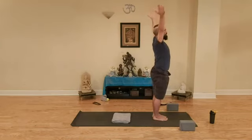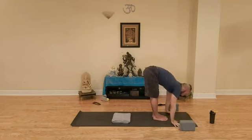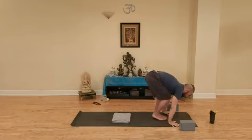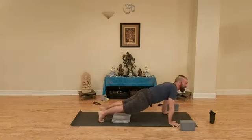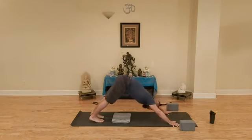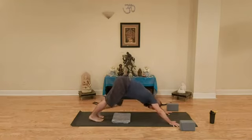Inhale up. Exhale, fold. Inhale, Ardha Uttanasana. Exhale, fold. Plant the hands. Step or float back, plank. Downward facing dog. And begin to pedal your dog here. Bend one knee, bend the other. Just softly shifting from side to side.